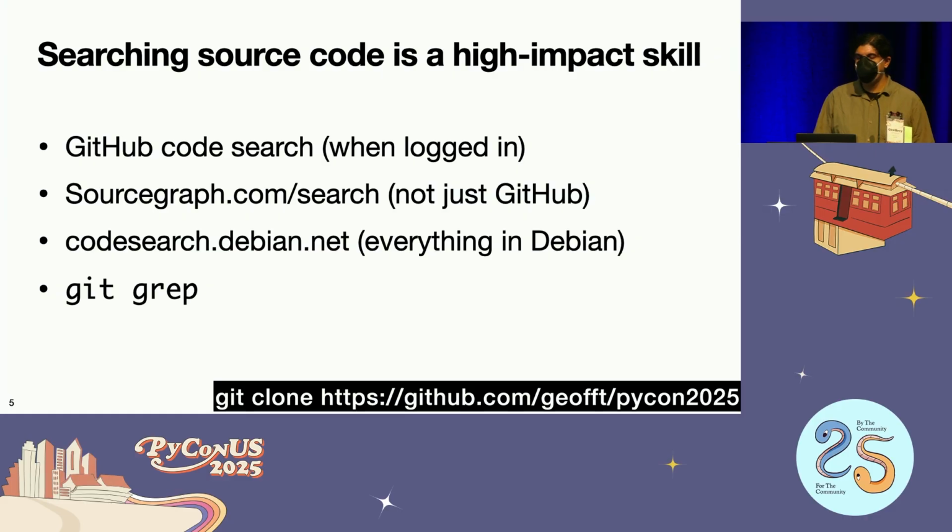Debian code search will search anything that's in the Debian Linux distro, including stuff that isn't in Git at all, just like very old and very rarely changing stuff. And of course, if you have a git clone, there is the git grep command. So I'm going to take a git clone of the Linux repo, because I happen to have one, there's many ways to do this, and search for this fcreated query.